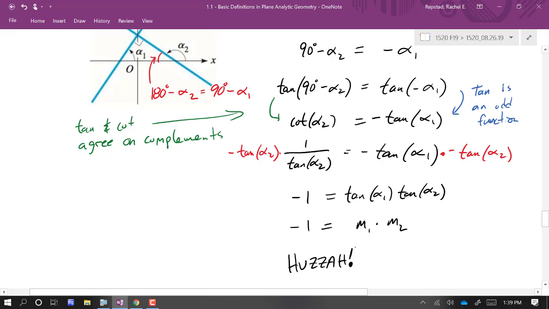What we've done is actually a more powerful thing. We could have taken a couple of actual lines that we know are perpendicular, found their inclinations, and then seen that, oh yeah, their slopes are opposite and reciprocal. What we did was more powerful. We said, no matter what the angles are, this is true for any lines: if they meet at a right angle, we know that their slopes are going to be opposite and reciprocal. We just see why. The fact that opposite reciprocal slopes correspond to perpendicular lines stems directly from this geometric definition of perpendicular.